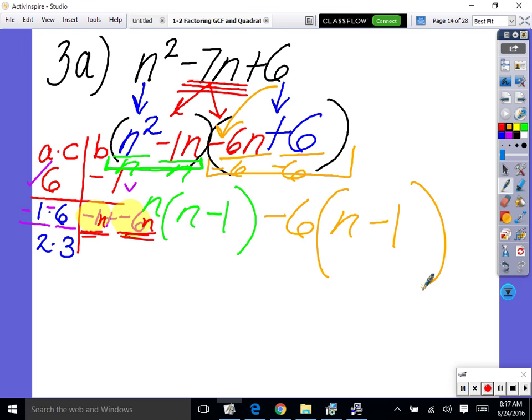Now look at that. Almost. This is where your safe haven is. Notice something. Isn't what's left in parentheses the exact same, sign and everything? If that's true, we say, phew, we've done this correctly. We factored correctly, because if you factored correctly, those will be the same.